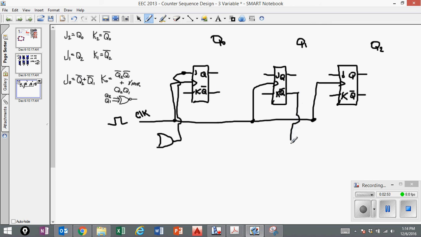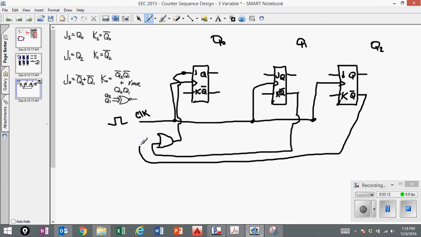So this is the first. Now I will connect the second line, which is Q2. So that is the OR gate with the 2 inputs from the NOT for J0.